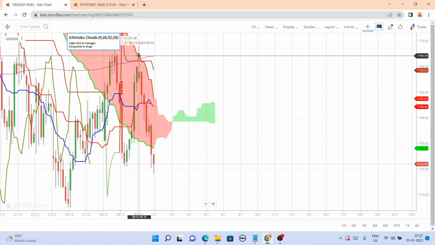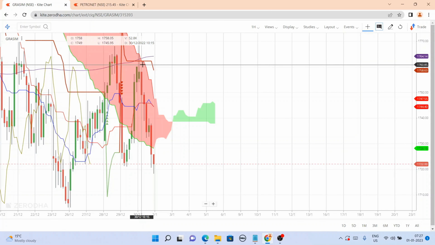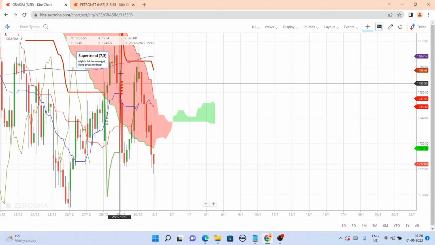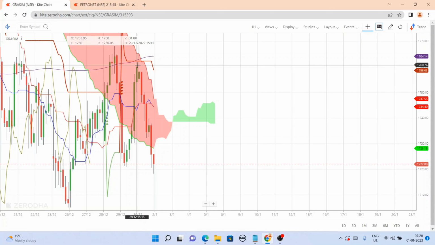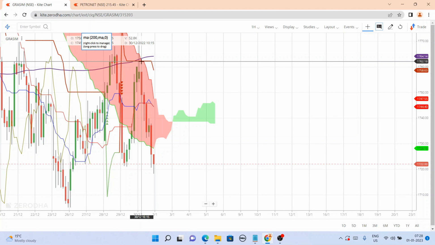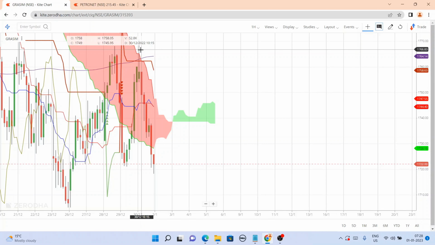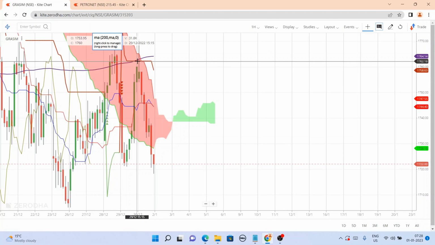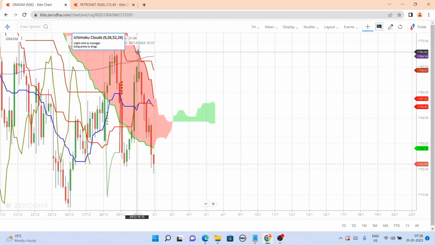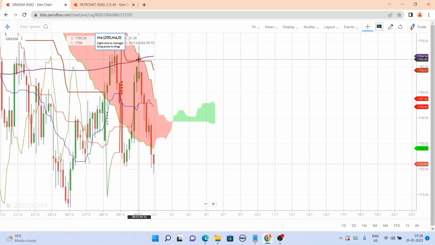In addition to that, what I'm looking for is my stock price being below the Super Trend. As you can see here, currently the price of this particular stock is below the Super Trend. This is just an indication. While I don't expect a confluence here, in this case there is also a confluence of the Super Trend, which is at a similar level compared to the Ichimoku cloud's upper band as well as the EMA of 200, which is basically icing on the cake, right?